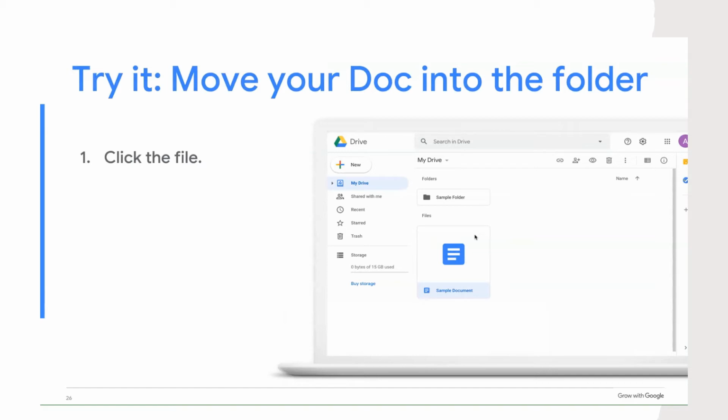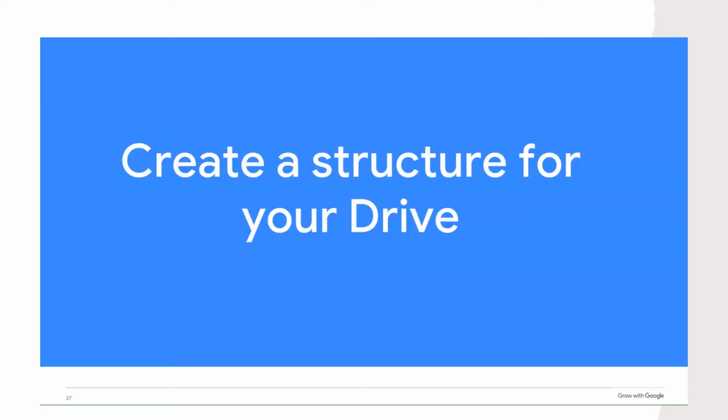So now you try it. You're going to move your document into a folder. You're just going to left click, do not let go, and you're going to drag it into that folder. Hopefully that was an easy process for you, but just like always, you can pause me, stop me, go back and forth in between the class today and you doing some of these.